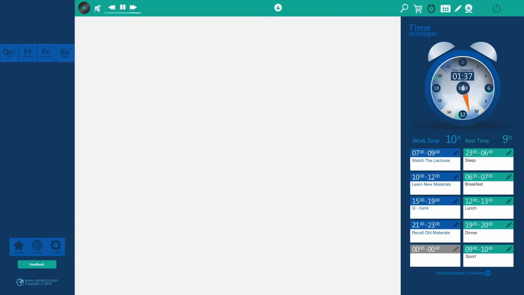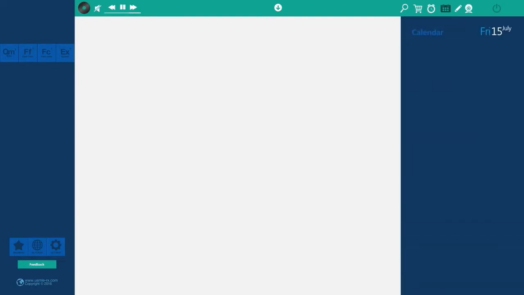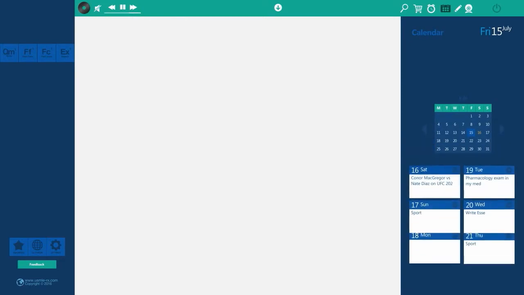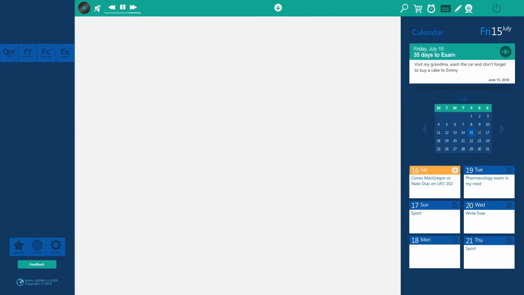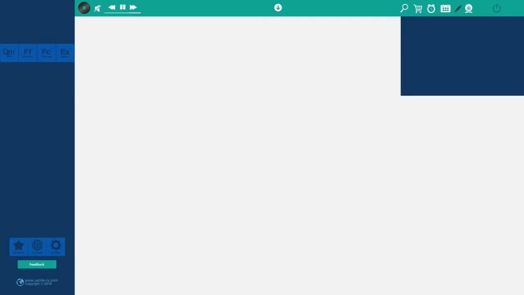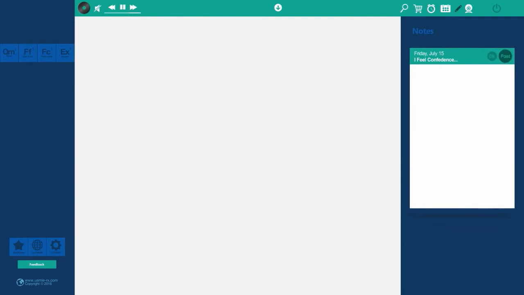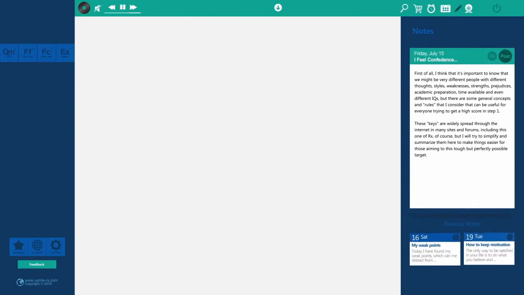Also, we can turn on alarm clock to get notifications about the beginning and the end of business. Also, application calculates free time and shows it to us. Calendar is not an ordinary calendar, but also assisting in allocation of work by week, where you can make notes, add notifications, and determine their importance and be up to date how much time is left till exam. Notepad helps to write volumetric texts, own experience of preparation and feelings, highlight facts, edit, save and print them.